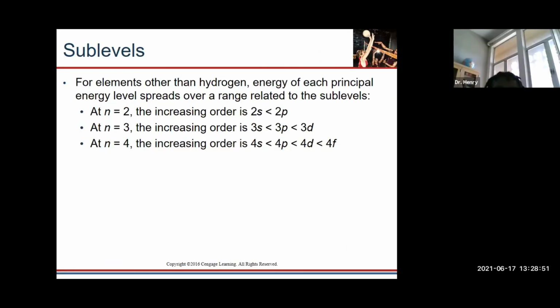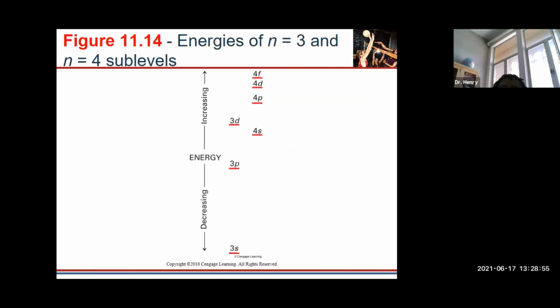Okay, so I told you about the sub-levels, all of the different sub-levels. Now, all of this is also based upon energy. In terms of energy, the electron is going to occupy the space that has the least amount of energy first, and then it's going to work its way up because it's lazy, just like us.